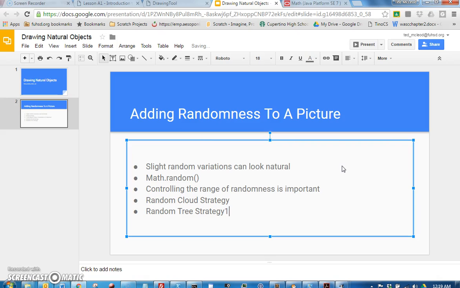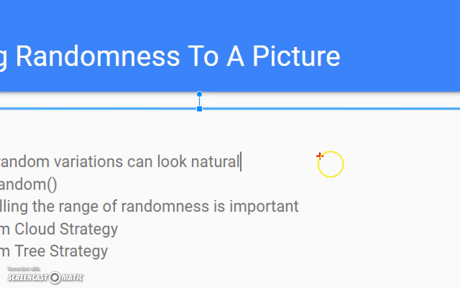For example, if I were to just draw a rectangle like that for the trunk, and then I just drew a nice little triangle for the leaves. This works pretty good for a basic tree, but it doesn't really look natural.